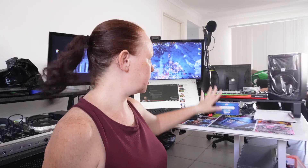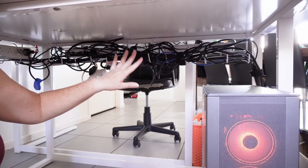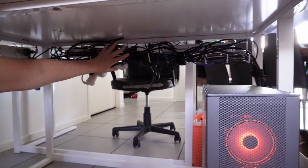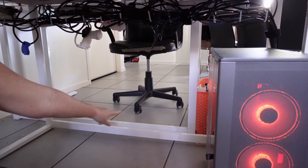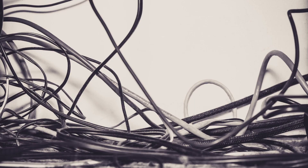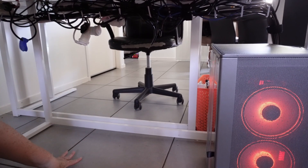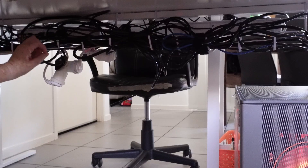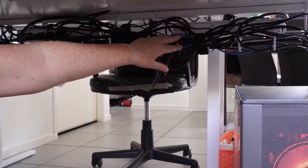So currently I'm at my husband's desk and as you can see he has a lot of gadgets which require a lot of cabling. Underneath the desk there is a lot of cabling up here. This cabling would usually sit on the floor behind his desk — it ends up between the tables and that's a cleaning nightmare. So this has actually worked out to be quite a good option for us. It still looks very messy but the fact is it's up here and people cannot see it when they're in the room.